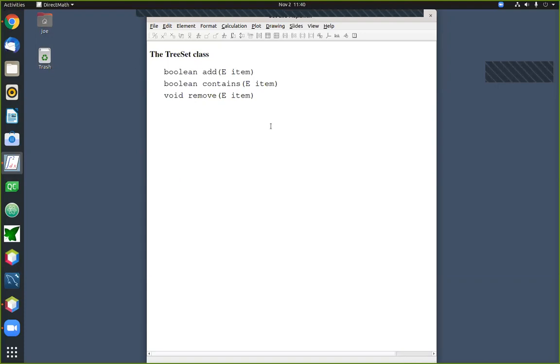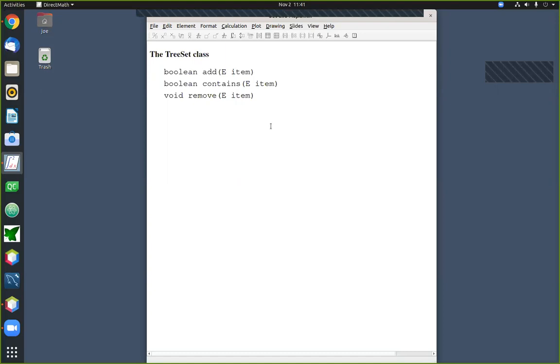And the three most important methods that a Java set class offers you are these three methods here. First of all, there's an add method. This is used to add new items to an existing set. Now, the one thing that's a little bit unusual about this add method is that it returns a Boolean. And the reason it does that is that the set in Java has an important restriction. And that is, in a Java set, you can only have one example of each item.